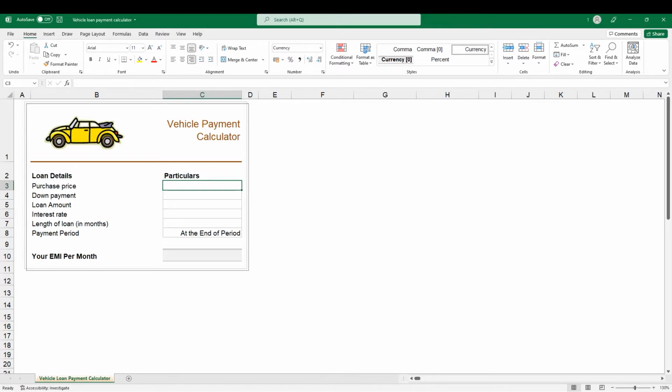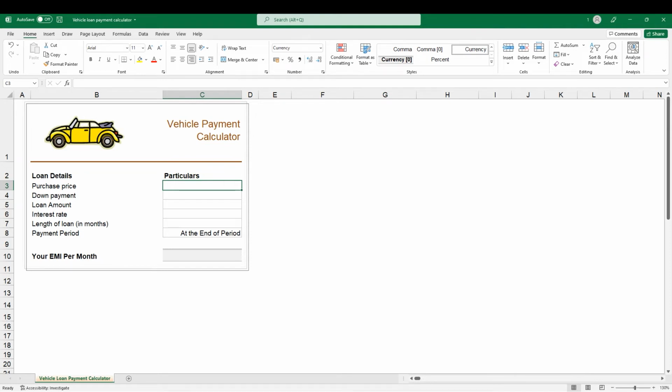Mr. XYZ wants to calculate the installment amount which the bank is going to charge, that is the EMI. With the help of MS Excel, we are going to calculate the EMI. The MS Excel formula which helps in calculating EMI is called PMT. But before discussing the formula, let's input the loan amount in the Excel sheet.